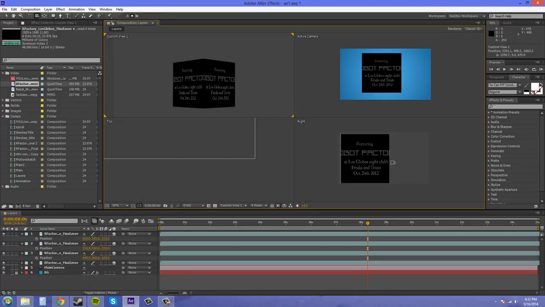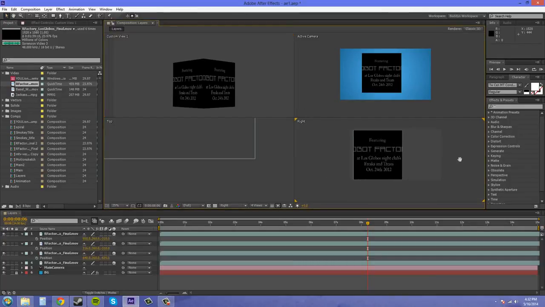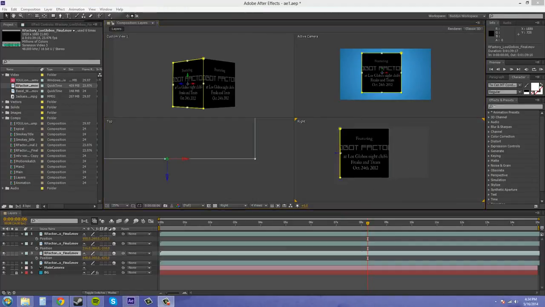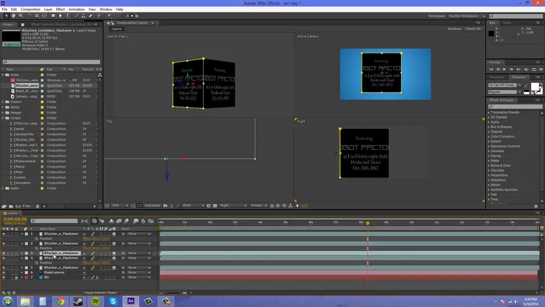So now we're going to go over here into our right view. I'm going to click on it so I know I'm in it. And in the right view, we're going to take our side here and we're going to duplicate it. Oh, I gotta be clicked on the layers panel here, and Control D to duplicate.